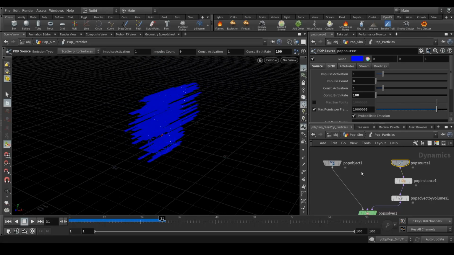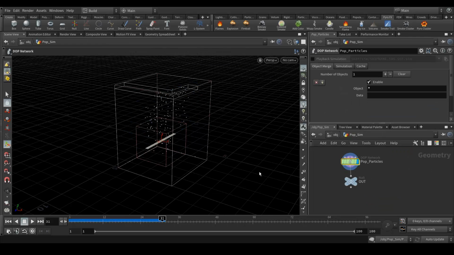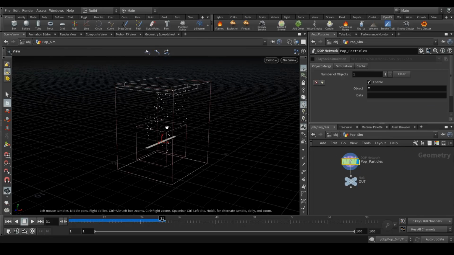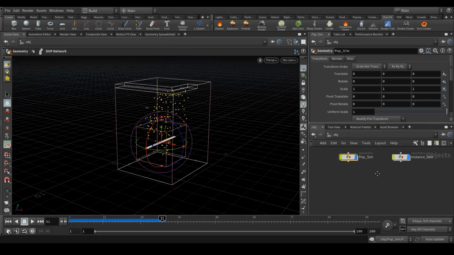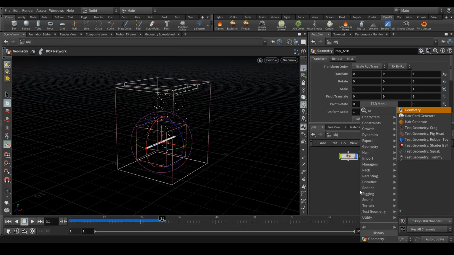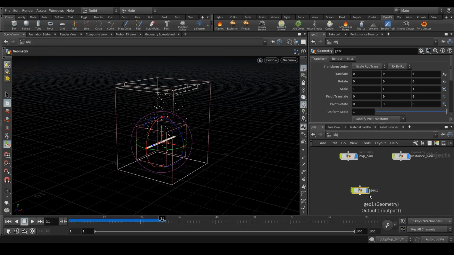Let's go outside, and if you see here, we aren't able to see those instance objects. To do that, we need to create another node which is called geo, and let's rename it to instance render.